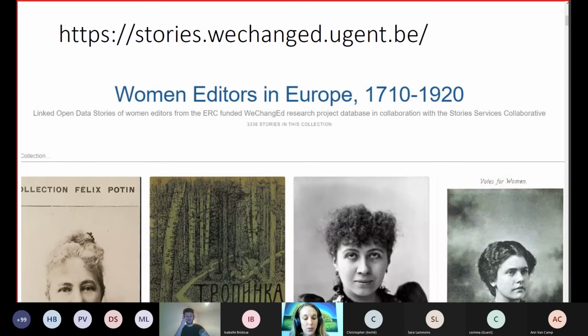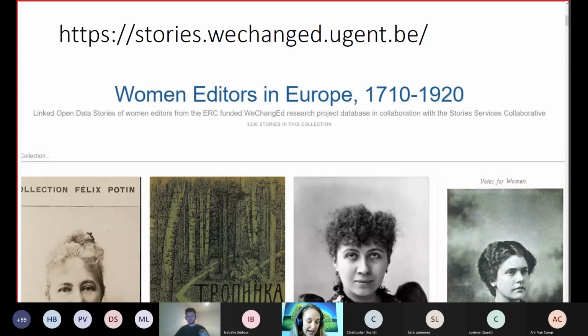And in the We Change project, we worked to reveal that the print medium of the periodical offered women an alternative means to make their voices heard beyond their immediate sphere of influence. And they did this by being editors of periodicals. Women were able to establish transnational networks of intellectual exchange across Europe, engage in cultural transfer, position themselves in the contemporary debate in a new way. And core to this project is making the stories of these people and places and this history more widely known. And thus ensuring that this information is publicly accessible is a core goal of this for further use of researchers and the public.